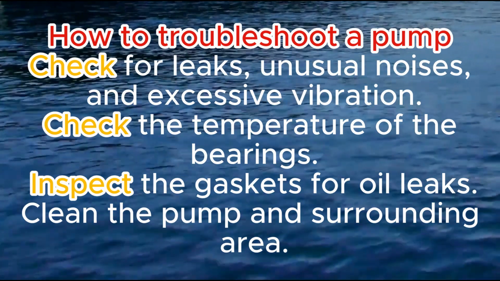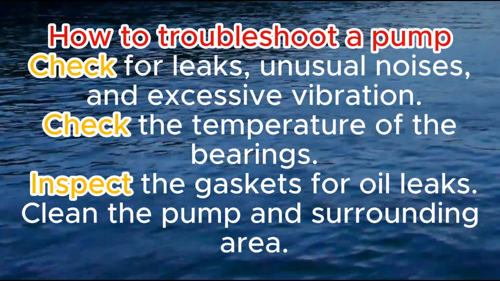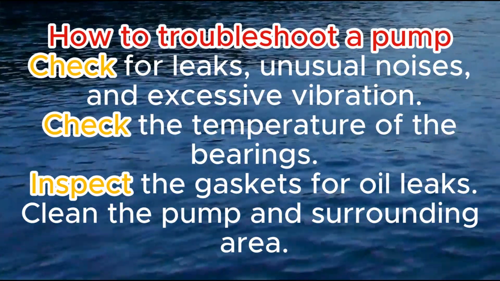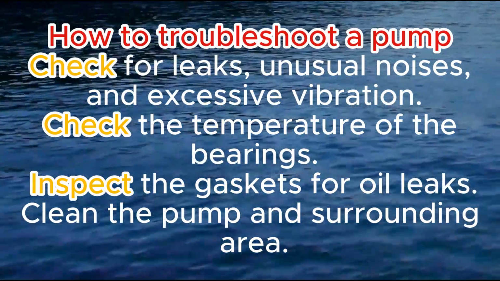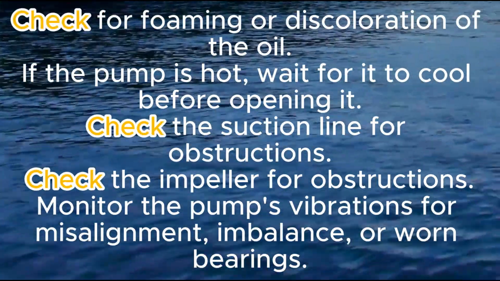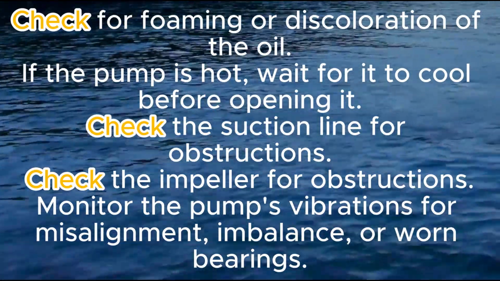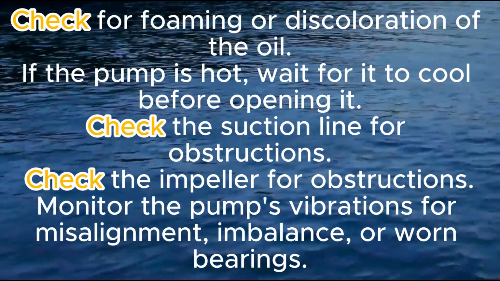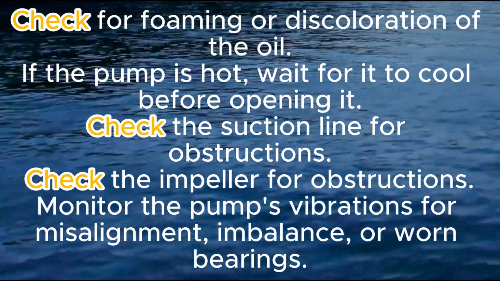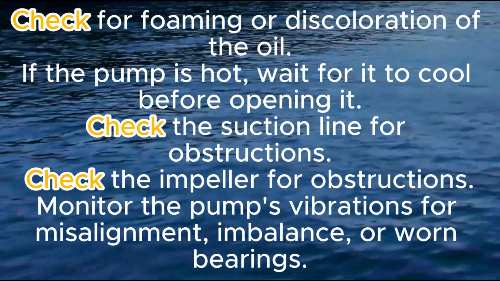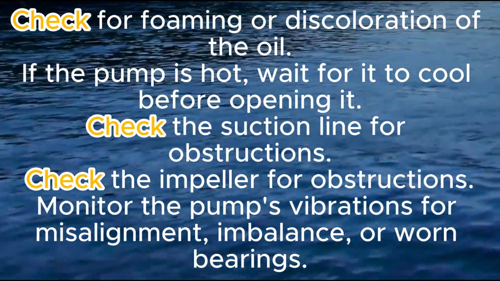How to troubleshoot a pump. Check for leaks, unusual noises, and excessive vibration. Check the temperature of the bearings. Inspect the gaskets for oil leaks. Clean the pump and surrounding area. Check for foaming or discoloration of the oil. If the pump is hot, wait for it to cool before opening it. Check the suction line for obstructions. Check the impeller for obstructions. Monitor the pump's vibrations for misalignment, imbalance, or worn bearings.